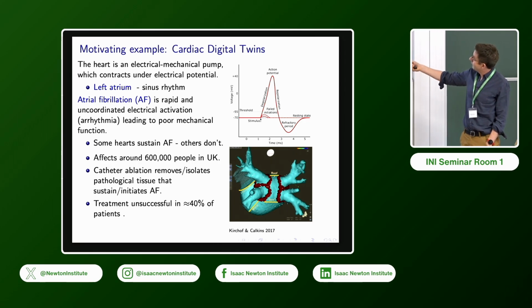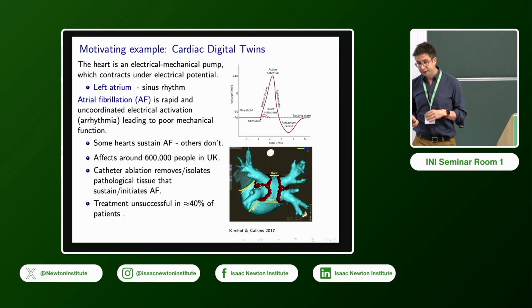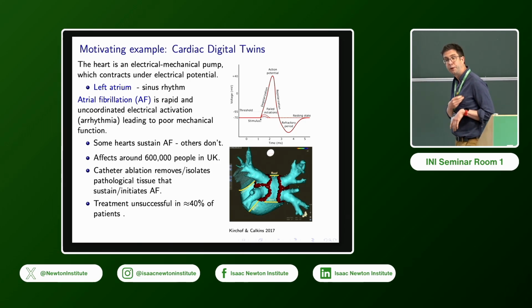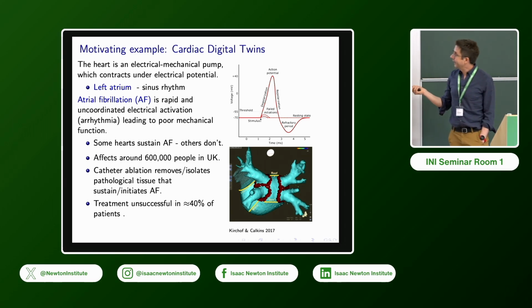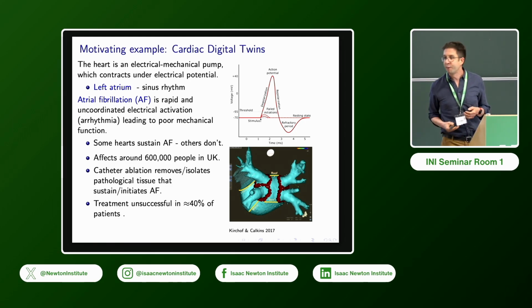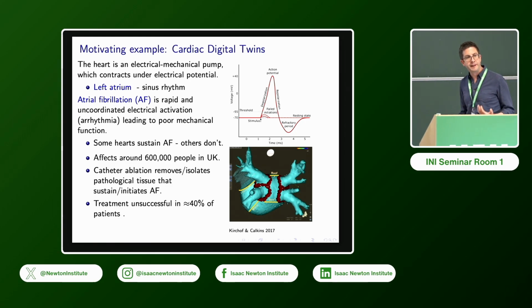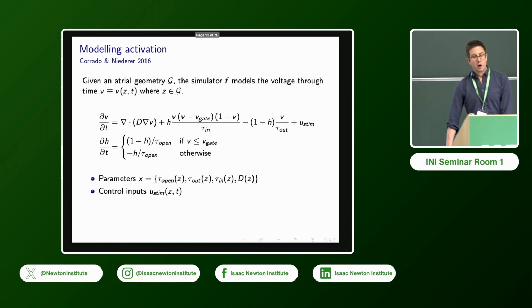And one of the main treatments is catheter ablation. Okay. So what they do, they send electrodes up onto the surface of the heart, and they burn the surface of the heart. And those burn marks don't conduct electricity. Okay. And the idea is if you put the burn marks in the right place, it will stop those waves going round and round. But unfortunately, in about 40% of cases, that's unsuccessful, and the patient then needs to have another ablation therapy. Okay? And each of these therapies has a risk of stroke, death, something terrible happening to you while you undergo a procedure. So, how do we get back to this?